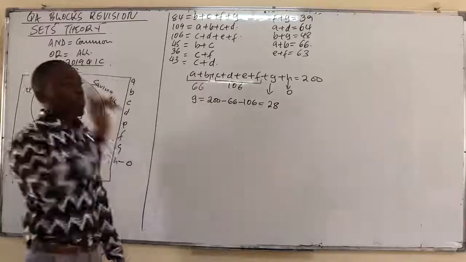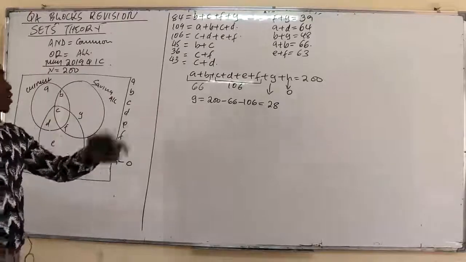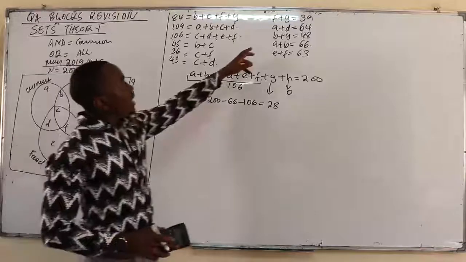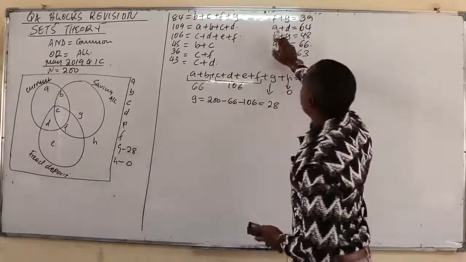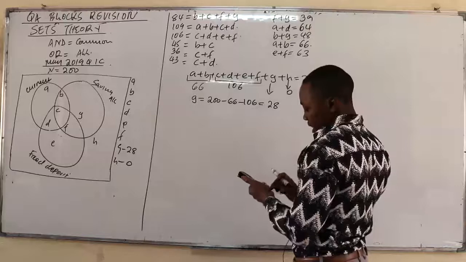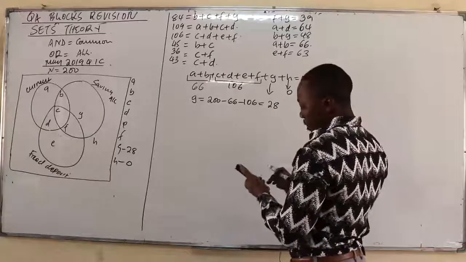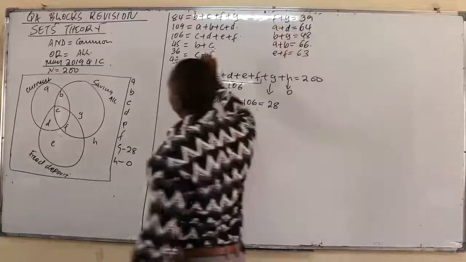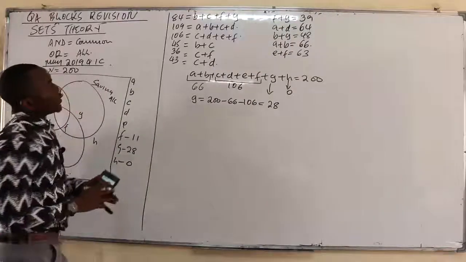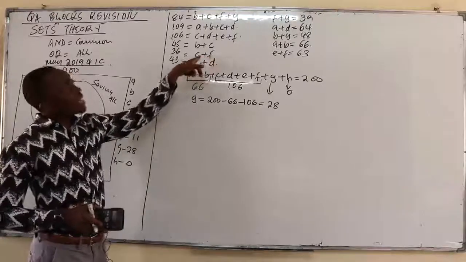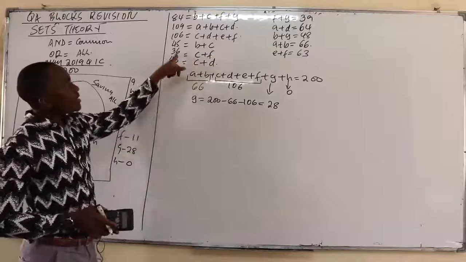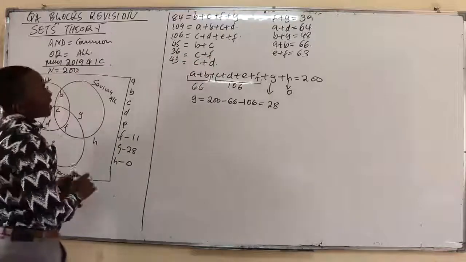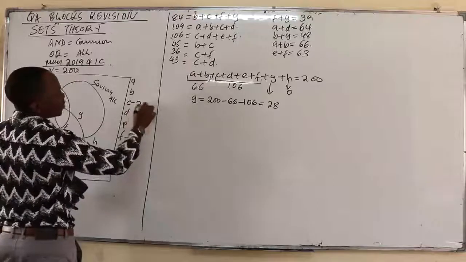Once you're able to crack only one number, now you have everything. So in that case, our G is 28. With G, you can use even the first equation. F plus G is 9. So you take that 9, you minus G, which is 28. That means our F will be 11. If you get F, you can get C. So it's 36 minus 11, and you get 25. So C is 25.